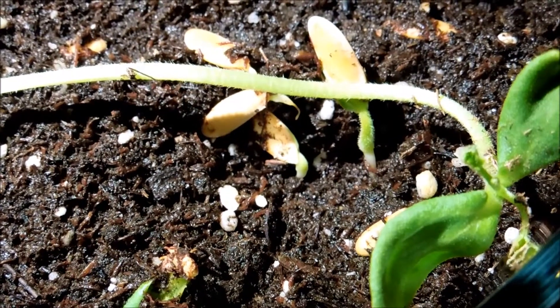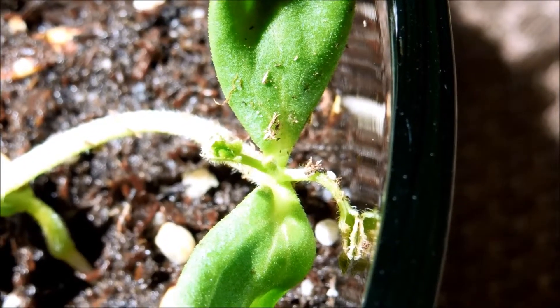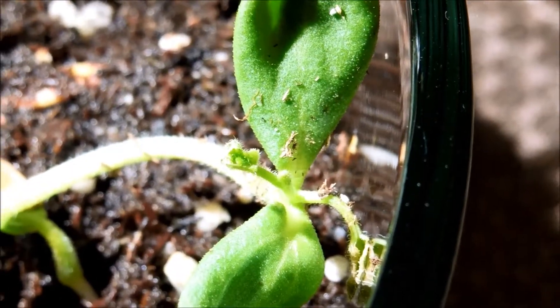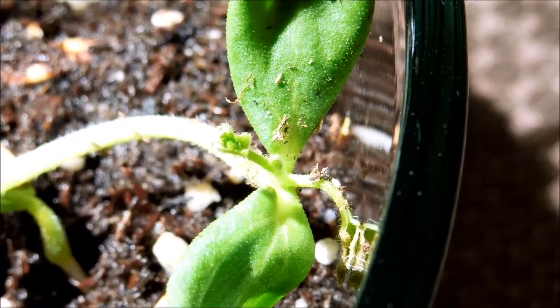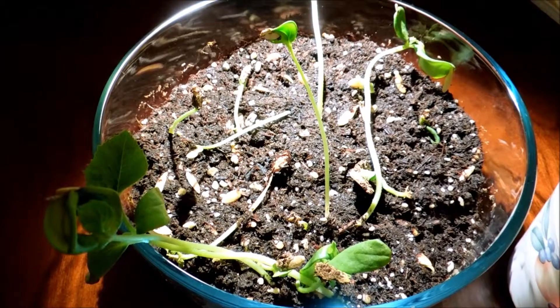I'm going to water with a cup again copiously and hope some of these get in the right position. I'm not going to make special arrangements to aid each and every one of these plants physically. If you look here in the middle, the first and second true leaves have branched off from each other in different directions, and I believe the shoot apical meristem is that nub you see in the middle. To the left there's a second true leaf developing, or at least it looks like that — that could be the shoot apical meristem too. The development of this plant is a little funny compared to the others. The bowl appears to have no more mold, or that's just the appearance when there's less water. Some parts of the soil are drying out, so I'm going to take this full cup of water and use it to water the bowl directly. Whatever shifts around and happens, happens.